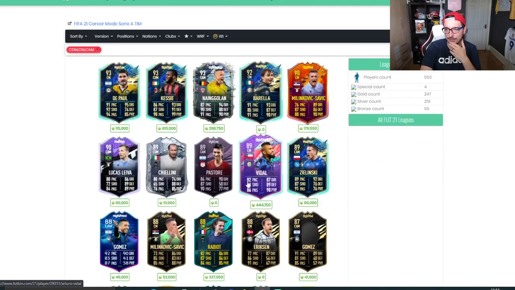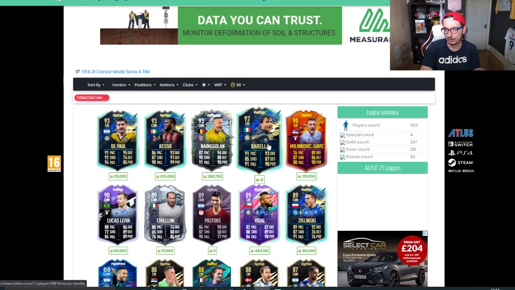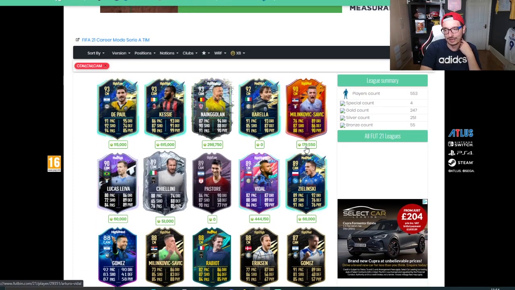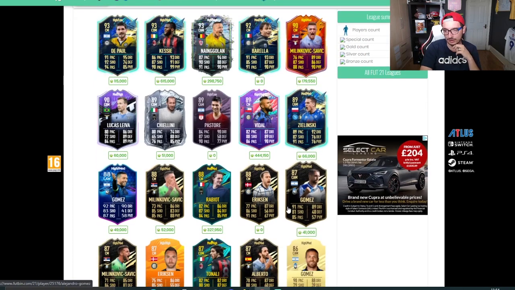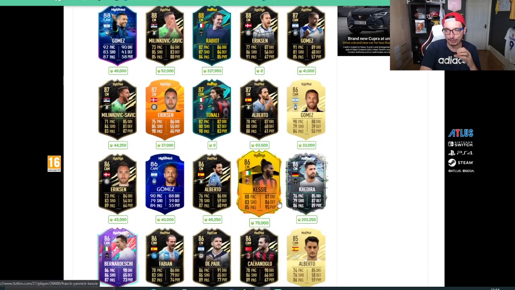We've had a little look at CDMs and centre mids. You've got the Barella objective, which is something you need to be mindful of because people can do that. But outside that, you've got Lucas Leiva. You've got Chiellini, Vidal's an SBC. You've got Zielinski. This card at 66k could do quite well, I think, this week, realistically. But it's not really one of those leagues that's blessed with a lot of great central midfielders.